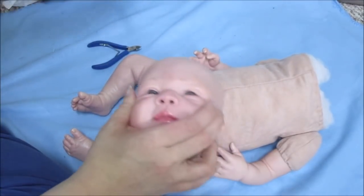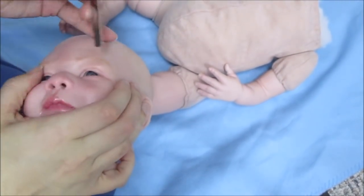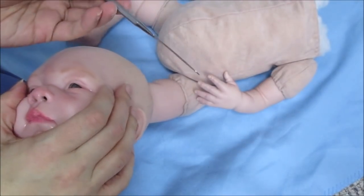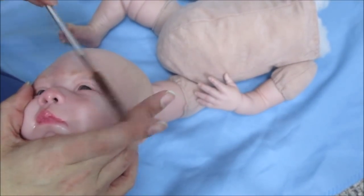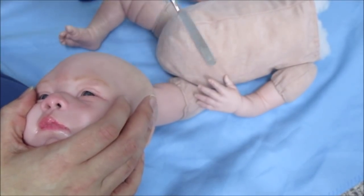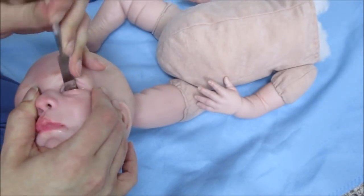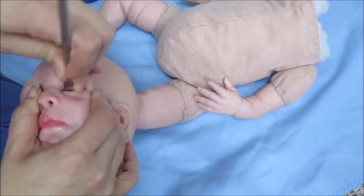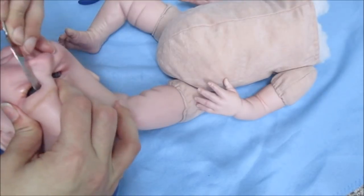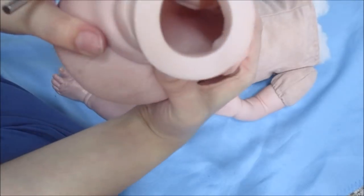One thing I'm going to do is remove her eyes because her mom wants her to have some different ones. I have this little spatula-type tool — I have no idea what you call it. I think people use it to mix paints or get paints out of jars. I believe I got it from Bountiful Baby several years ago, but I've loved it as a great tool to get eyes out because you can still do it very gently.